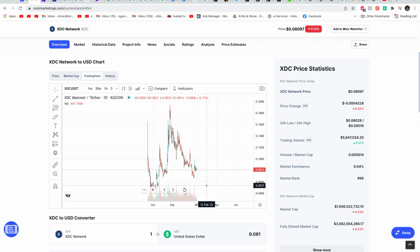This is the fifth industrial revolution that has to do with trade and finance and money moving across the world. And I'm going to get into that real quick right now. So let's go talk about it. As you see in the chart, looking really good as a buy option right now. Loving it. Let's go into the coin.